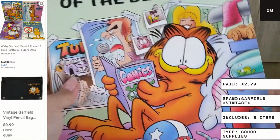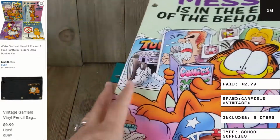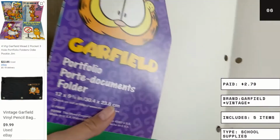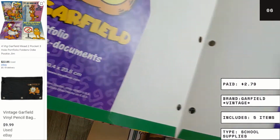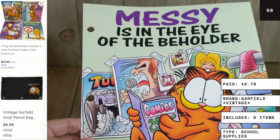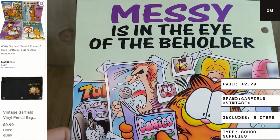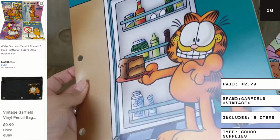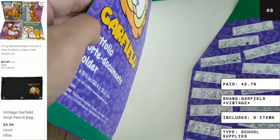All right, I think I've had this one before. Let me see here. Oh, these are so cool. Oh man, these are awesome. Yeah, I think I had this one years ago. Wow. So it's got little old comic strips on there. That is really neat. So these are great. Okay, loving these. Do any of these have dates on them? I think these are from the 90s.